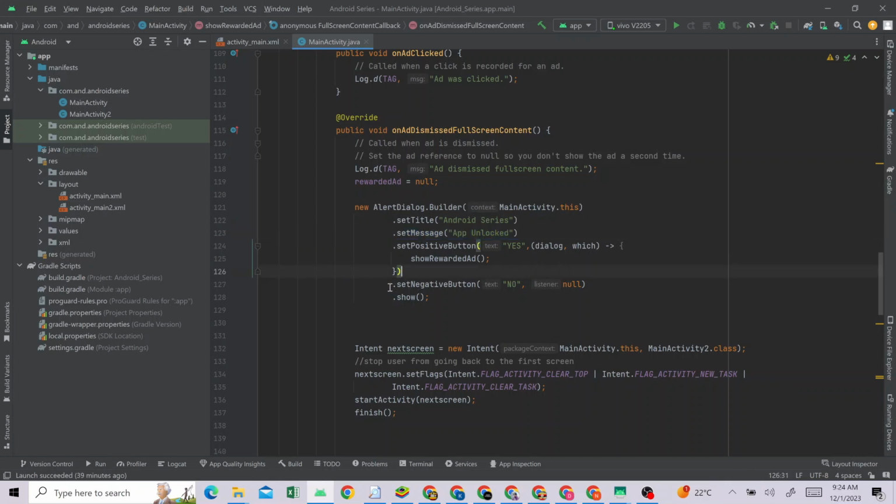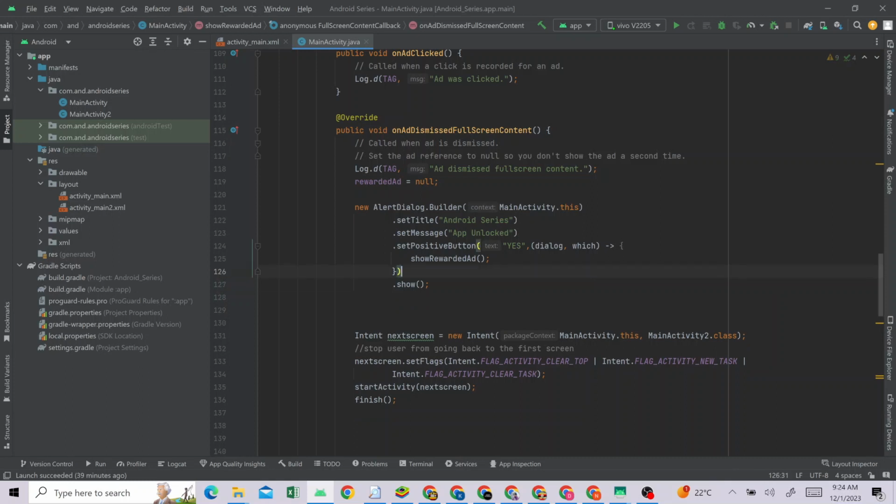But this time the user doesn't need the no button. Understand? You can remove this. Here you don't show the ad, you can remove that. This yes you can change to continue.